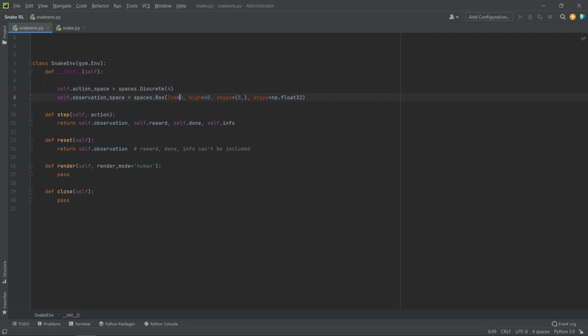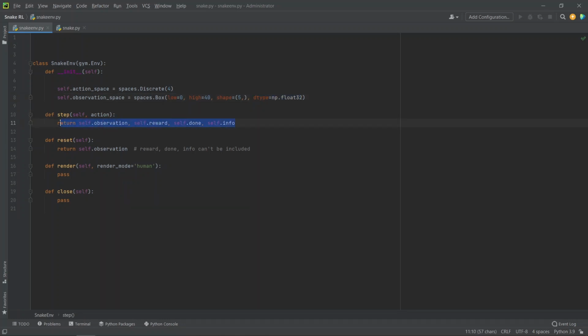The next attribute is observation space. In this game, we choose the box type, which is similar to lists. We define the lowest and highest value of the box. Here they are 0 and 40. Then we define its shape, which is how many values we will put in the box. And the last one is the box data type. I use float32. Here the data type can be integers, but I prefer float numbers because it applies to integers and may avoid future errors. Also, using float numbers here has no influence on training speed.